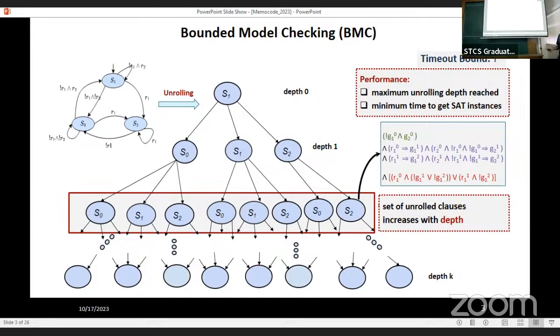However, it may as well be the case that within 30 seconds, I'm not able to get a counterexample. So you will measure me as how much depth I could analyze. These are the two key performance metrics with which we are going to analyze BMC engines in this story. A, if you give me a counterexample, how fast could you do it? I gave you a contract of 30 seconds. How fast could you do it?